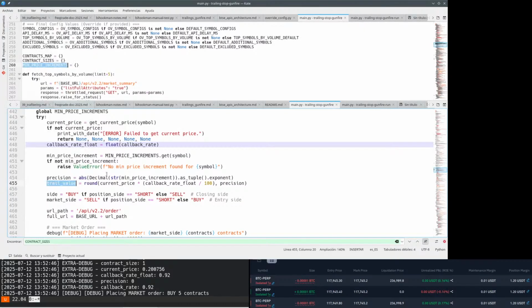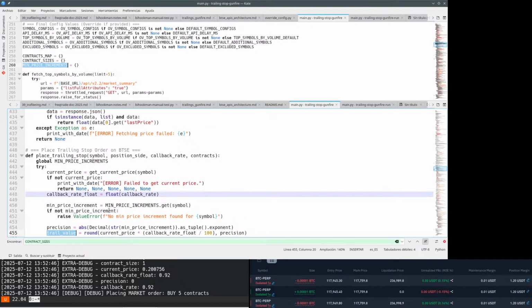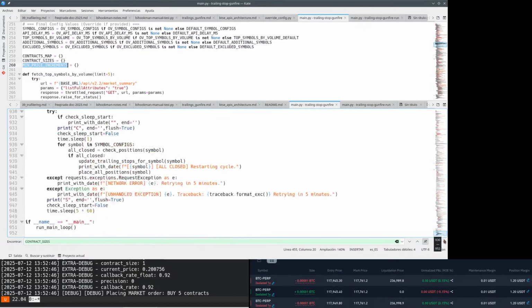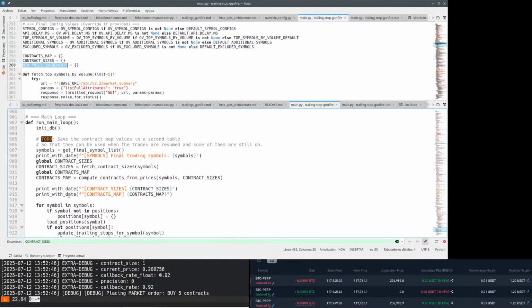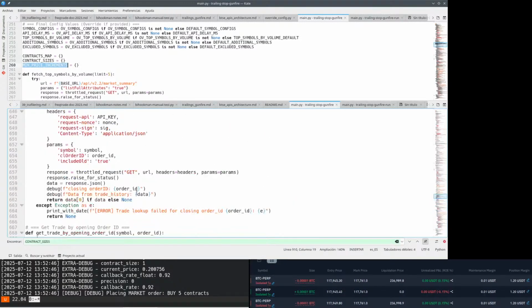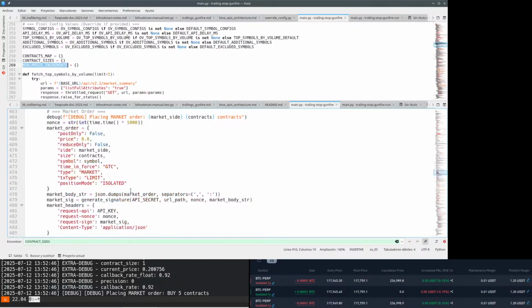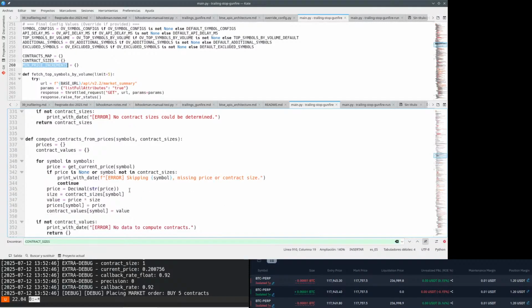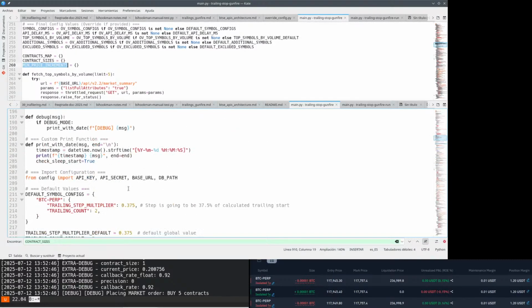Okay, nice. So the question is, are we missing anything related to contract sizes? Because contract sizes are supposed to be useful for something else, and I want to make sure that it's being used.